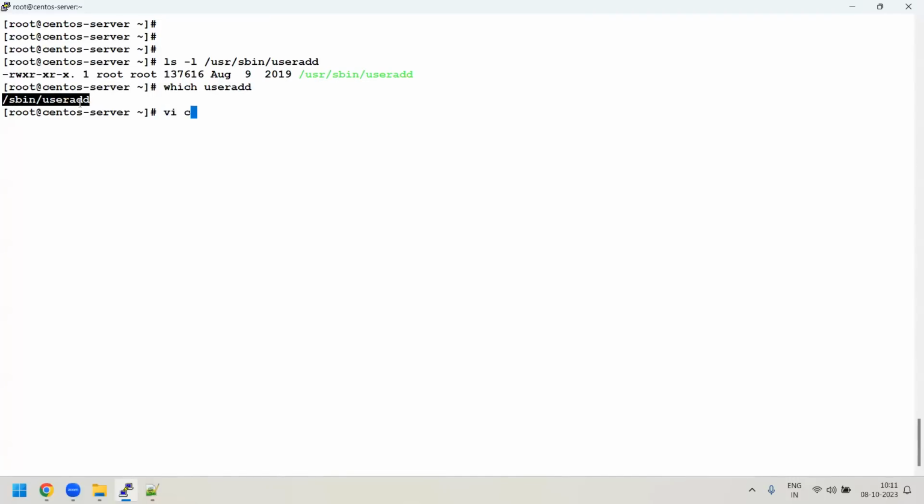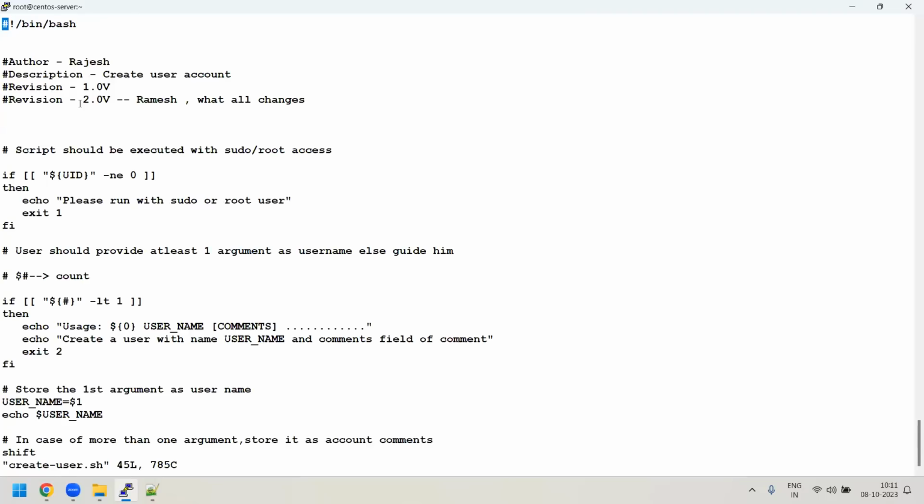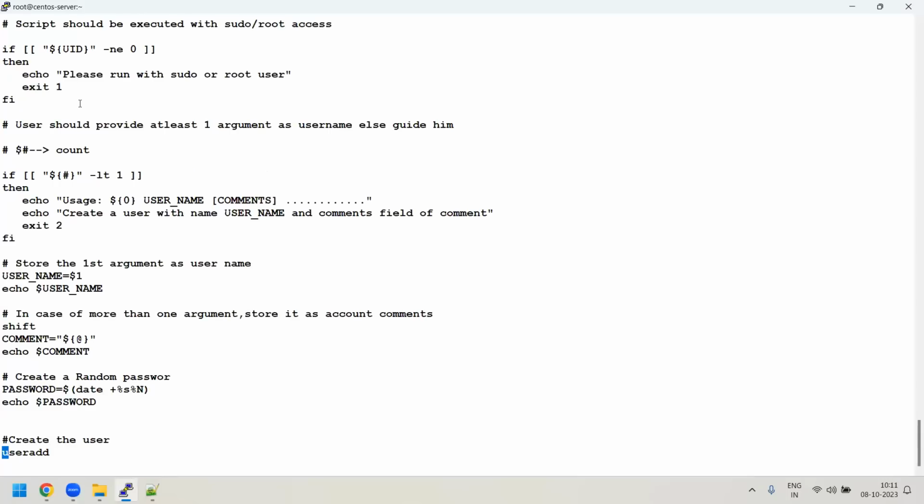So now come back to create user. Come down here, guys. I know it is taking more time, but trust me, we will understand in a better way in all our upcoming sessions. So the useradd command, you need to provide the comment. You can say -c comment, that is an option, and -m, and you need to pass the username. You have already saved $1 to your variable username, so use the same username like this.